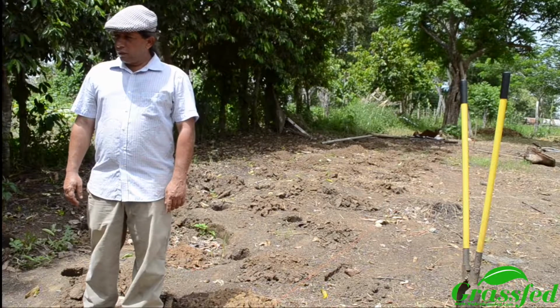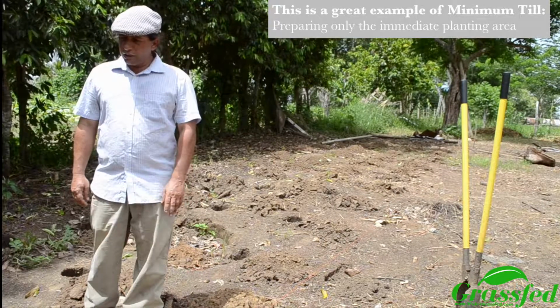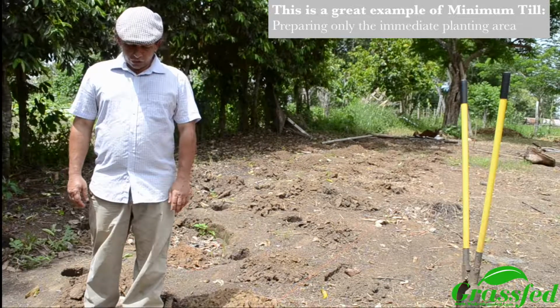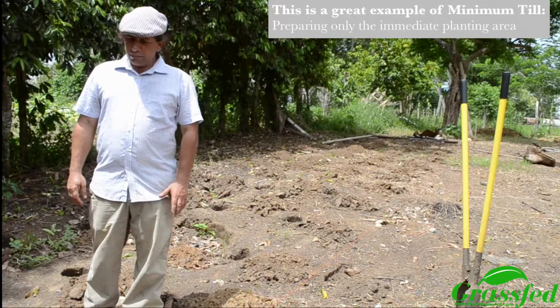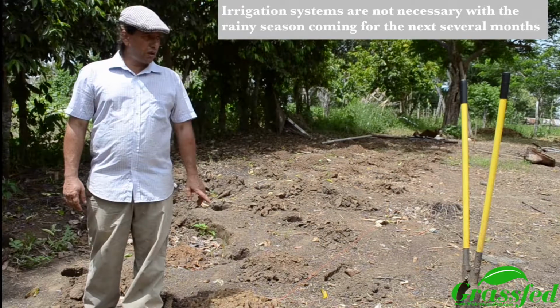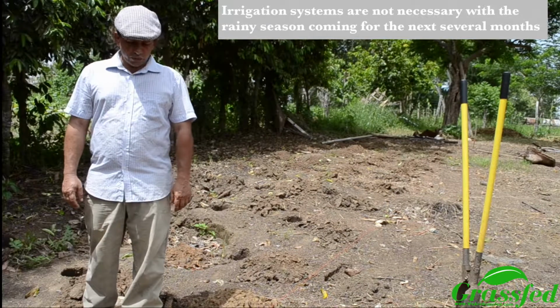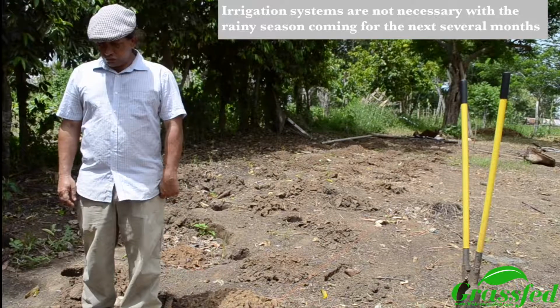In that way, we don't have to till the entire garden. It's a very good example of minimum till. There's other examples of zero till, but this would be minimum till, where you're preparing the immediate area for your plants to go. This time of the year, we don't have the drip out because it's the rainy season, so we won't necessarily need a drip. At times, we do need a drip.